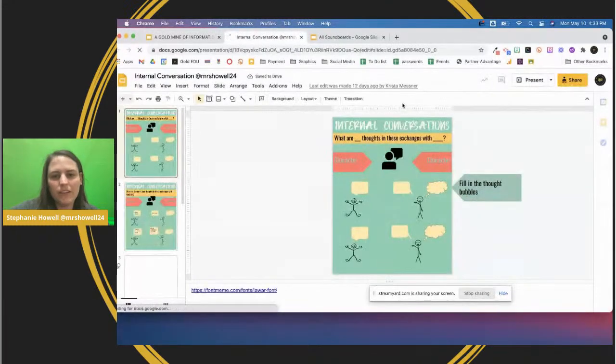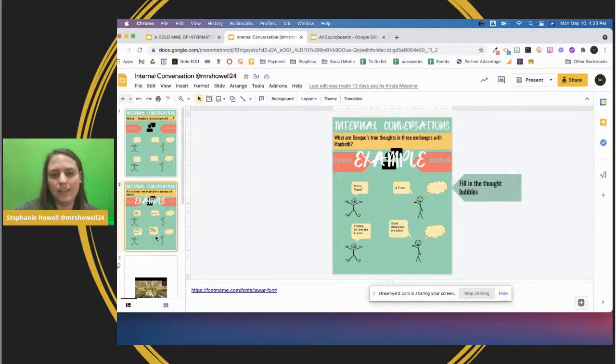So this is a really cool one as well that could be used, especially in ELA. However, I feel like, again, you could use this in any subject. So right here, we've got an example with Macbeth, and the students are reading about Macbeth, and we've got a character here, and then Macbeth over here, and then he's saying, like, who's there?